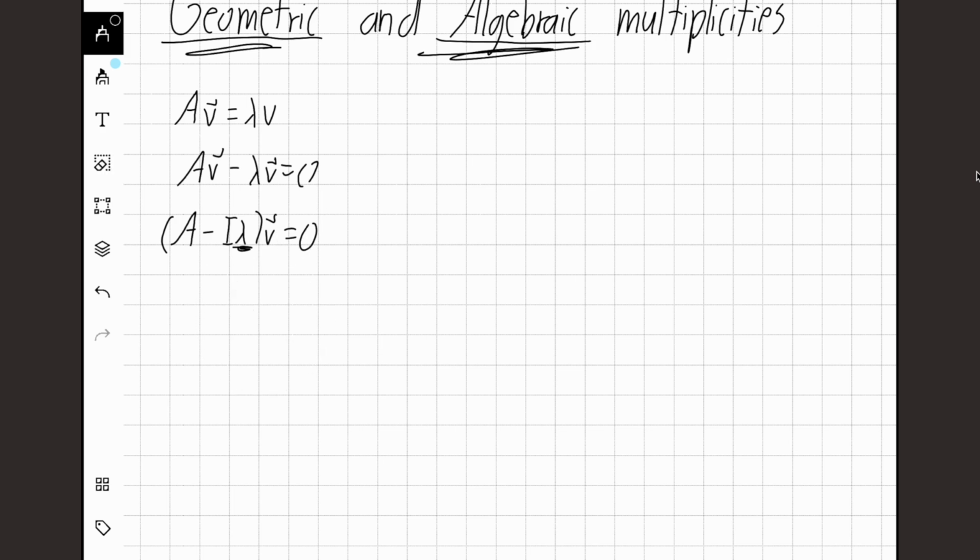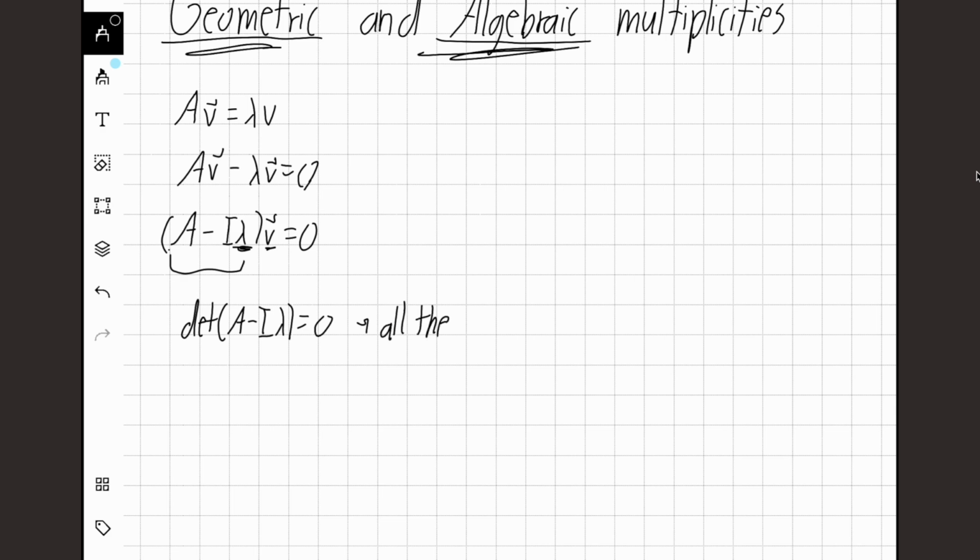Once we do that, we see that we get a new matrix over here, and this new matrix sends this eigenvector to 0. Any matrix obviously sends the 0 vector to 0. But if it sends a vector which is not the 0 vector to 0, that means the determinant of this matrix has to be 0. Because we said there exists a non-zero vector such that this holds, the determinant of A minus lambda I has to equal 0. This fact helps us find all the eigenvalues.